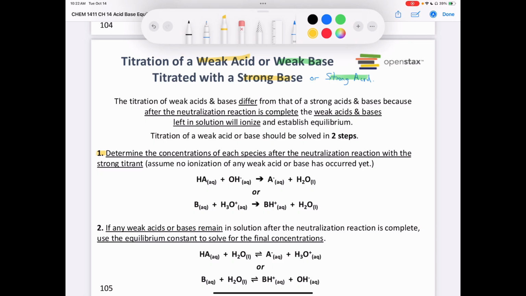So again, after the neutralization is complete, we figure out how much weak acid or weak base we have left over. And then if any of those remain, we're going to make an ice table either with the weak acid, and for that we would use a Ka, or with a weak base, and for that we would use a what? A Kb, right? So you just have to take this as a two-step approach. And what you're going to see in the problem we're going to look at is that once we reach the half equivalence point and equivalence point, sometimes we can simplify things a little bit.